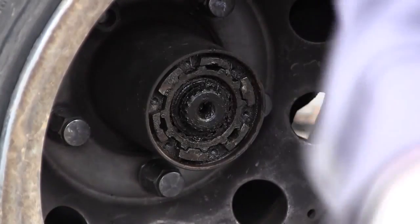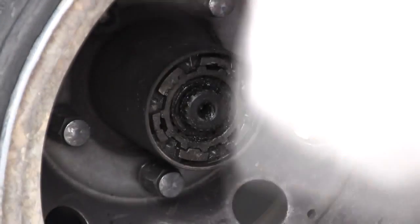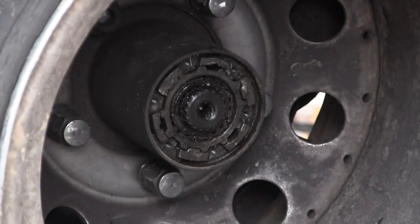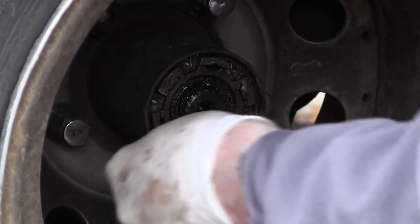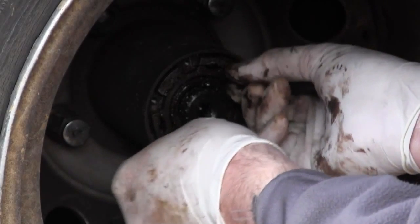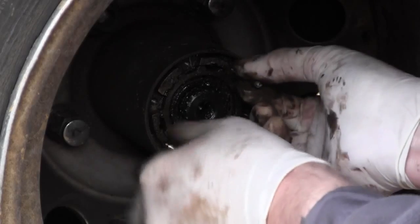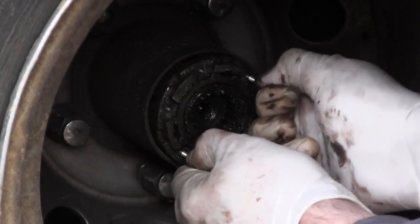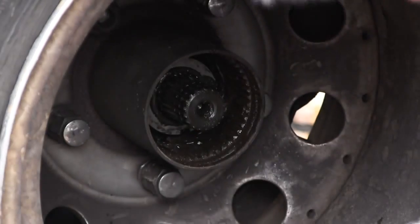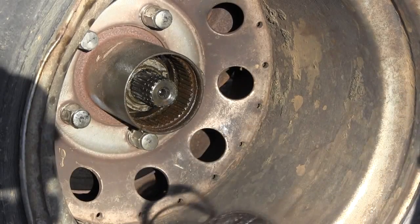Then the unit is basically loose, and you can use 2 screws to get a handle on it, so it's easier to pull out. Just screw the screws slightly into the holes and pull it out. Well, these units are getting pretty tired. And now the mechanism is clear.